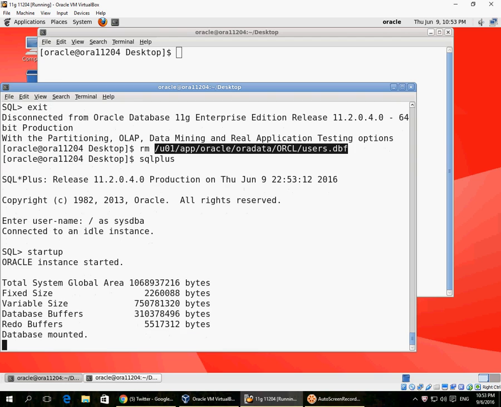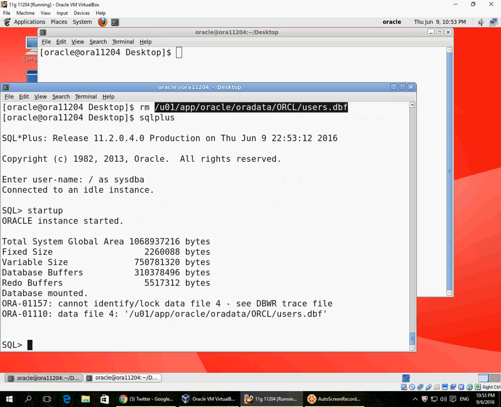So when it finds a non-critical data file missing, you have two options. You can do recovery immediately, or you can take that data file offline, open up the rest of the database, and then restore and recover that file while the rest of the database is in operation. Now in this case we will take the simpler option, where we are not opening up the database, we are just recovering the data file. So we're going to look at the data recovery advisor to do that.